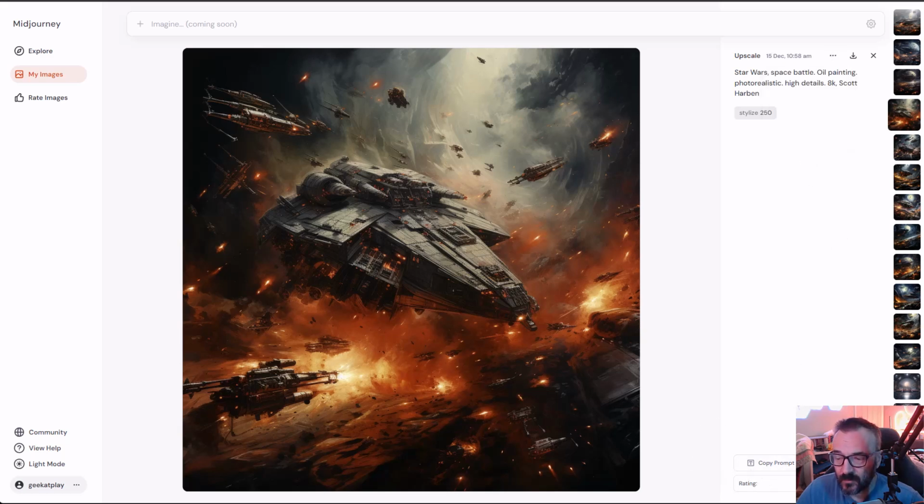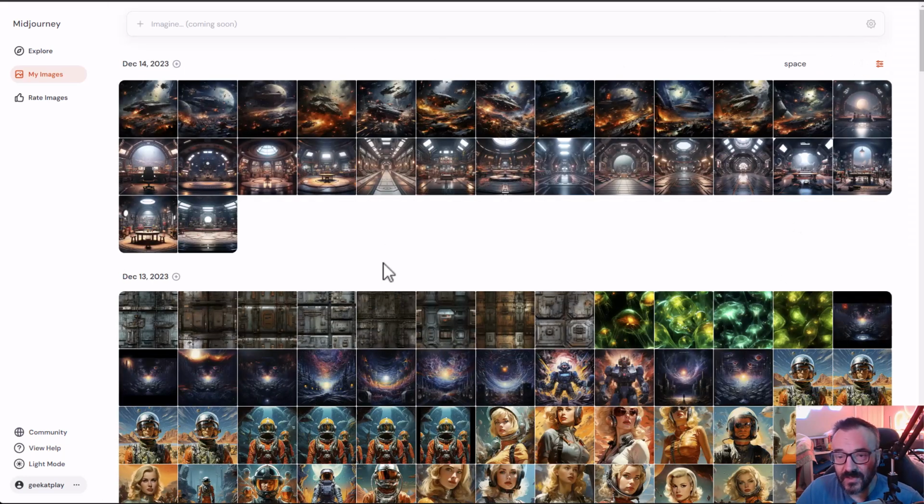Below, we have copy prompt or search for similar images, and as well ratings. Ratings help in your search, and also help MidJourney know which images you like from this prompt. You can download more than just one image at a time.